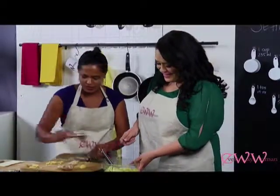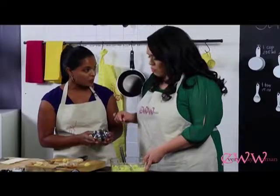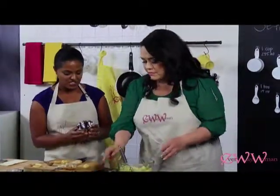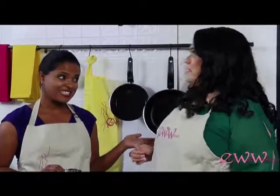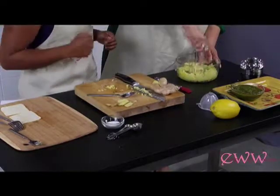Put in about a teaspoon of ginger, then mix that all together, and then we'll mix in the spices too. We're going to start with half a teaspoon of cumin — put that in. Then half a teaspoon of mustard seeds, and half a teaspoon of onion seeds. Now, do you like your food spicy? You can use a teaspoon of red chilies, or however much you want. I love serrano chilies too, so just mince those up really well and put them in, then mix it all together.